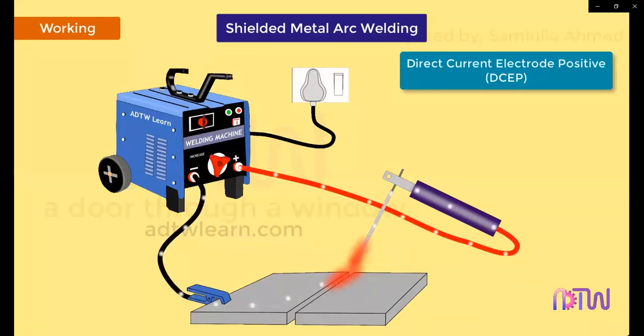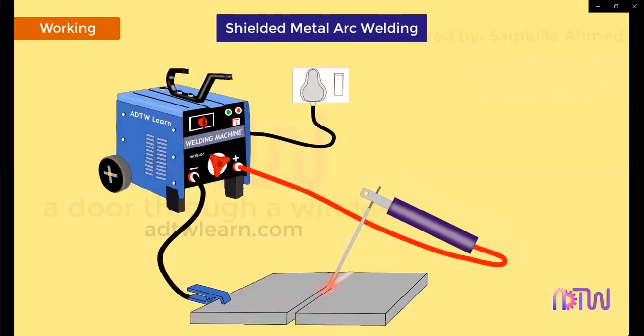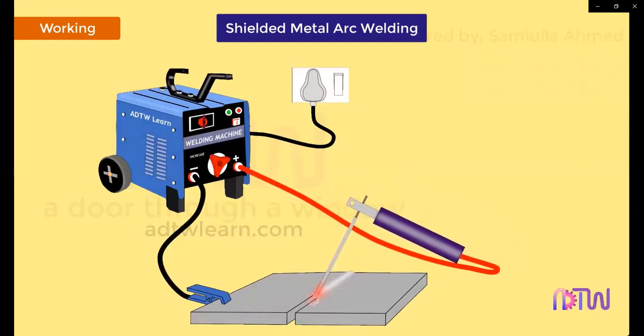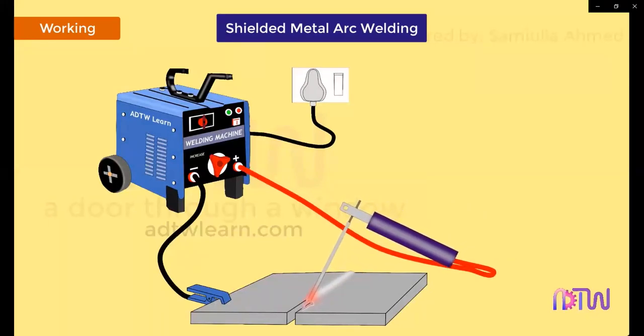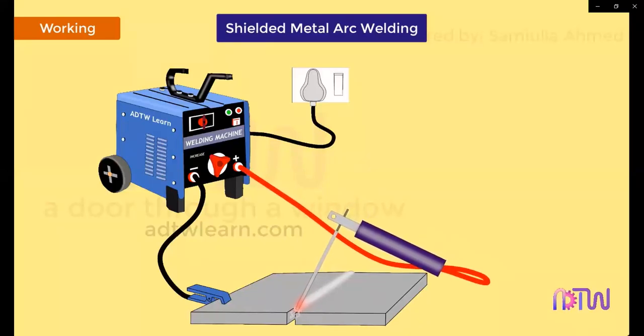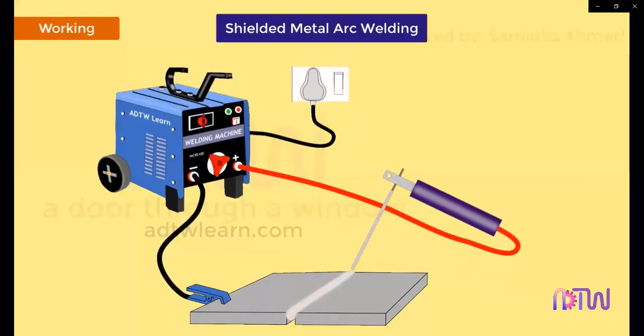After setting the necessary current and voltage parameters, an arc is struck by slightly touching the workpiece with the electrode and carrying forward or backward. Once the arc is struck, the heat generated melts the electrode and base metal, and the filler metal gets deposited on the base metal. The electrode should be held at a lower angle to the workpiece to initiate an arc and carry on the welding process, but if the electrode is held perpendicular to the workpiece, the tip of the electrode may stick to the workpiece and fuse, causing it to heat up rapidly.